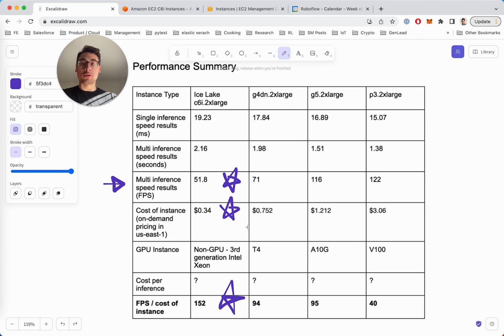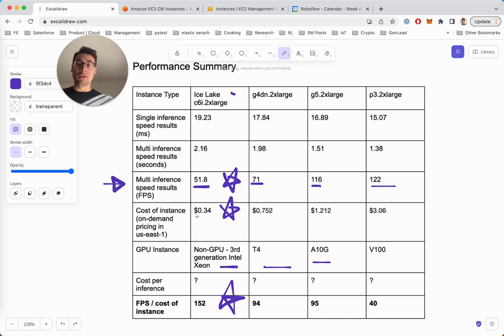So let's walk through some of these results. First and foremost, we'll talk about speeds. You will notice that of the 4 instances compared here, the Ice Lake is the slowest of the 4, which is okay because in a moment we're going to be talking about price, which is equally important. As you switch over to GPUs, from this particular CPU unit, the Ice Lake, to the T4 NVIDIA graphics card, the speed does increase, and as we increase the size of the GPU, it also increases in speed. But more importantly, speed increases, but it provides diminishing returns in relation to the price.